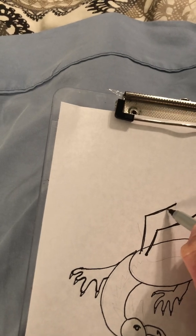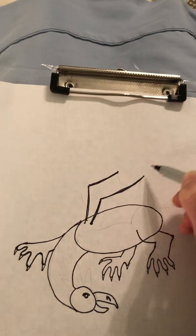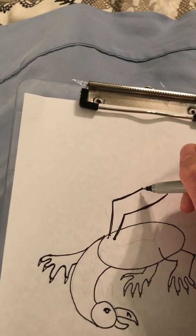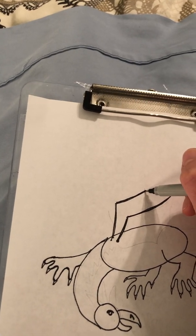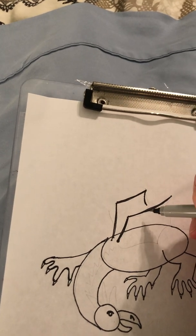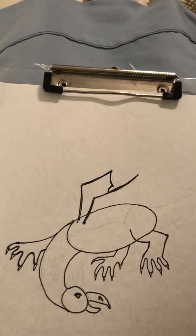Come up and come to the right. Come up to the right. Come up, go to the right. And then this is pretty easy. You just bring this wing almost straight down, but you want to just give it a little curve and another curve, just like that.